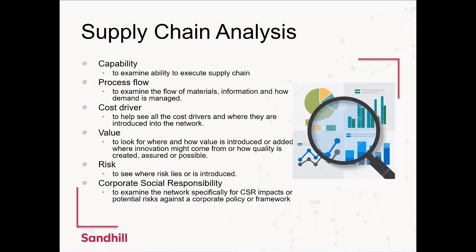If we look at the processes, are there any processes which we're performing where we're introducing unrequired or unexpected cost? Can we see what those costs are, and can we eliminate or reduce them? Are there any steps and activities that we're performing where we are not introducing value? Or can we look at the supply chain and say, actually, can we improve this? Can we innovate on the supply chain and add additional value and additional quality?